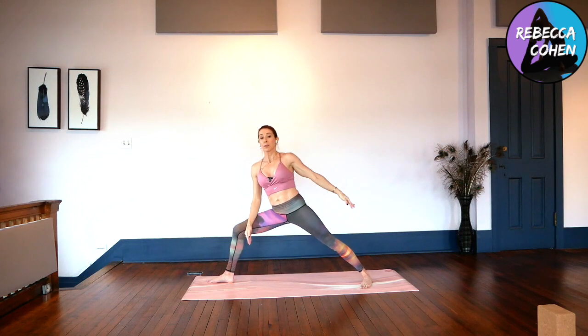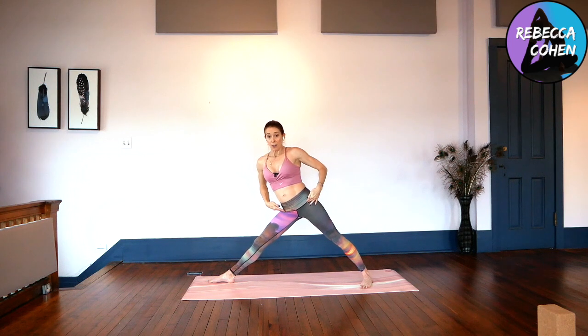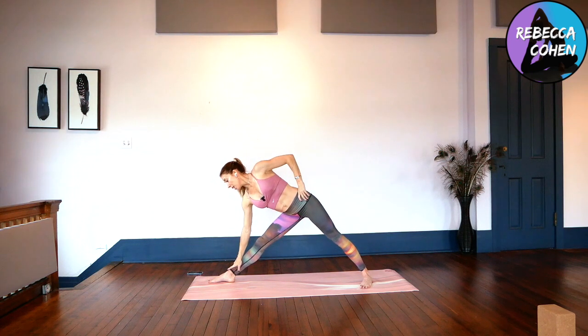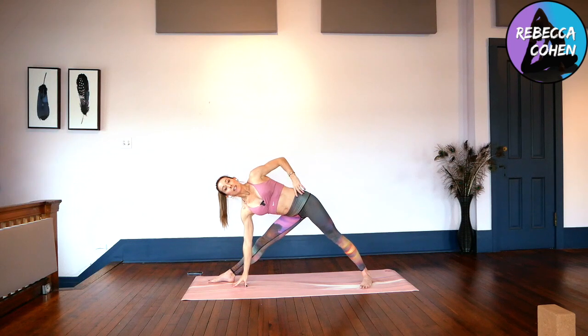Inhale, come up, straighten the right leg, setting up for triangle pose. You can adjust your feet if needed. On an exhale, hinge at the right hip joint. Bring the right hand down to the shin or the floor or a block just inside the right foot. Left hand to the left hip or up to the ceiling or take the half bind. Reach the left arm behind you and hold the inside of the right thigh if you like.